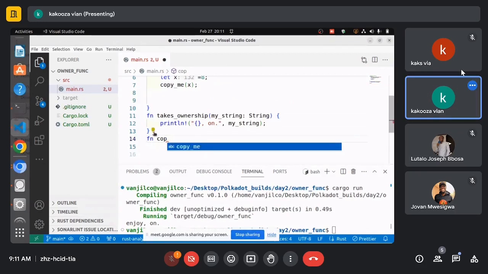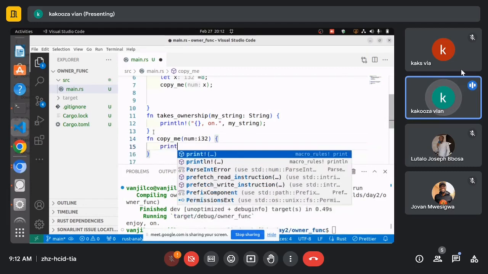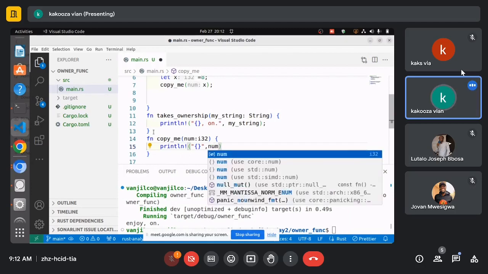So it's the same for int, for other things. For int, we must have some num of type i32 because of what we are passing, and then we just do something with whatever we've been given. Could be a print, could be doing other things. Just num.